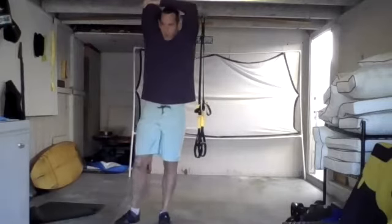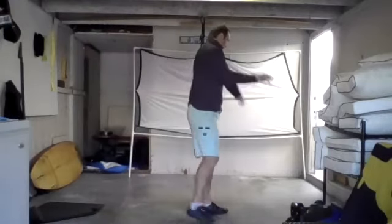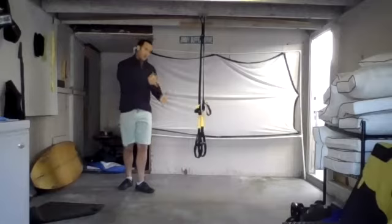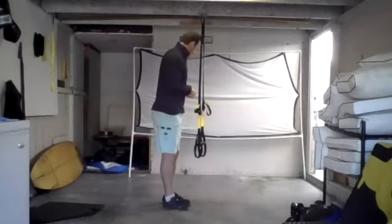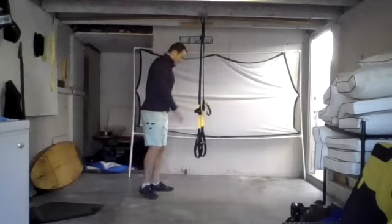Again, we're just going to focus on our upper body today. Okay? So this workout probably about 20, 30 minutes. Okay, so a little quicker. So what you can do is you can combine multiple workouts. You want to do a lower body and then an upper body. I will do a video on a full body workout as well, so stay tuned for that. So, okay, we're going to get started here.